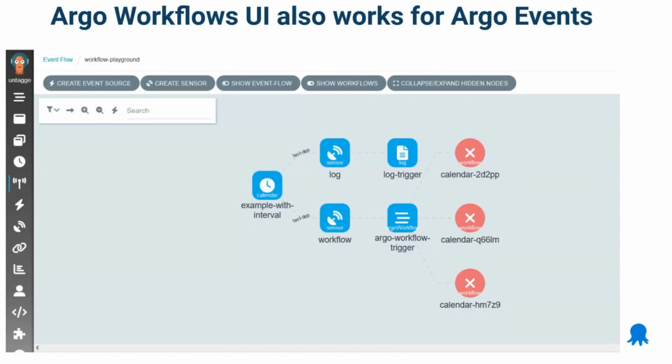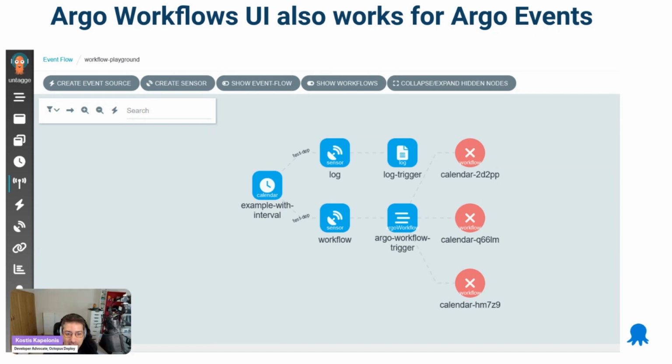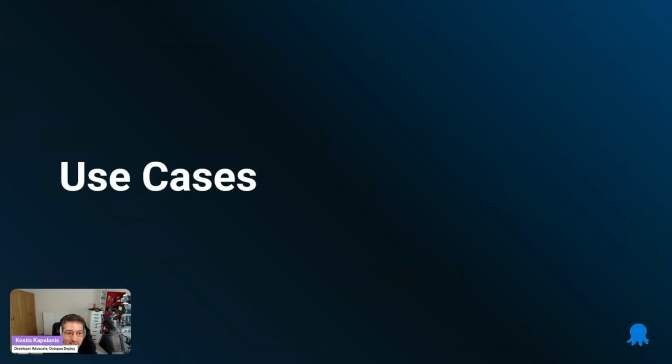Argo Events doesn't have a UI on its own, but Argo Workflows has support for Argo Events as well. So the combination of Argo Workflows and Argo Events, as you can imagine, is very popular. Both of them are used together most times, and this is how you can visualize Argo Events.